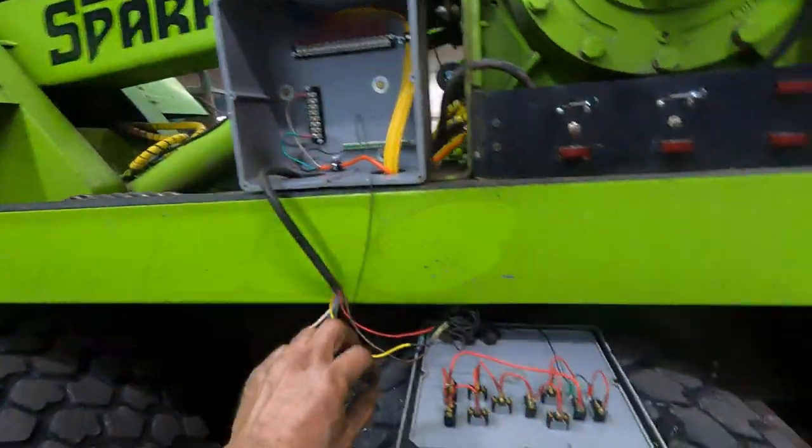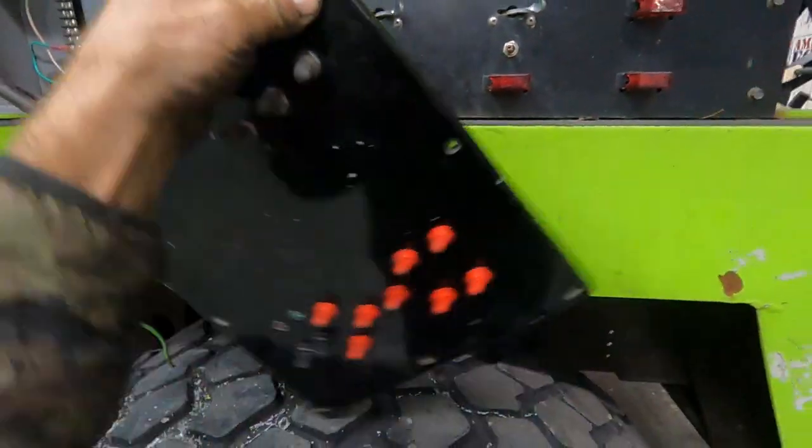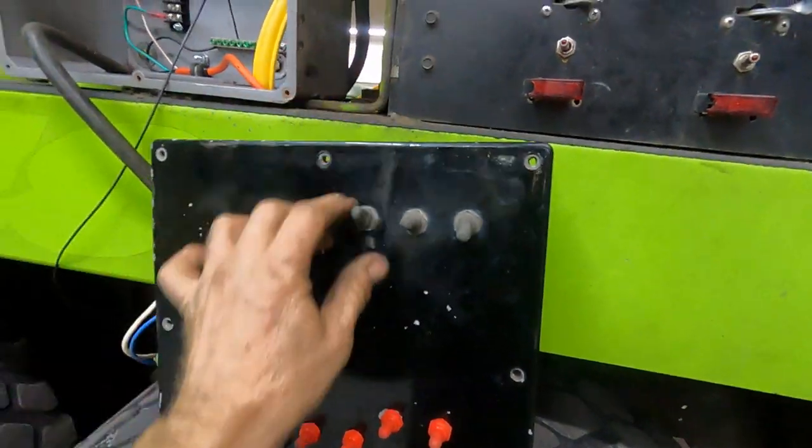So my idea was this: we're going to get a new remote control unit, but it might take a little while, maybe a week or two weeks before we can get that in. So I decided to make some hardwire switches, so there would be a local switch connection so we can operate it without the remote control. And this box was here before. I'll flip it over. It basically had a couple switches.